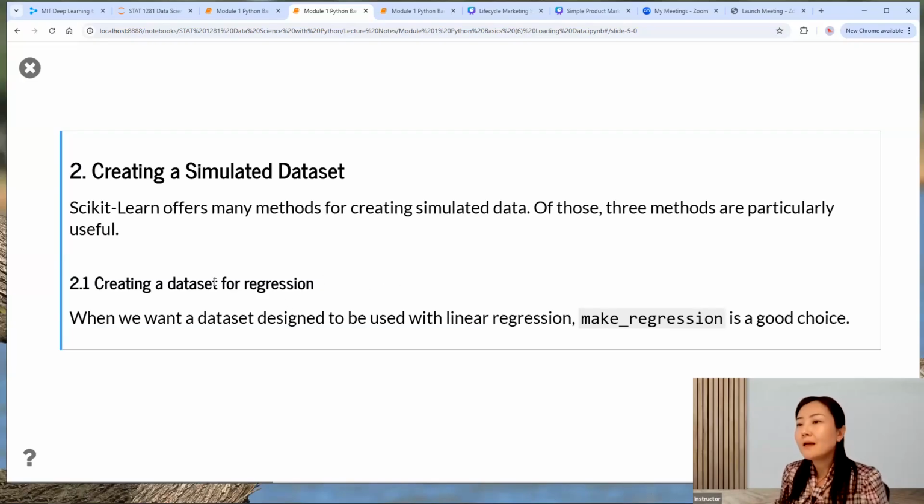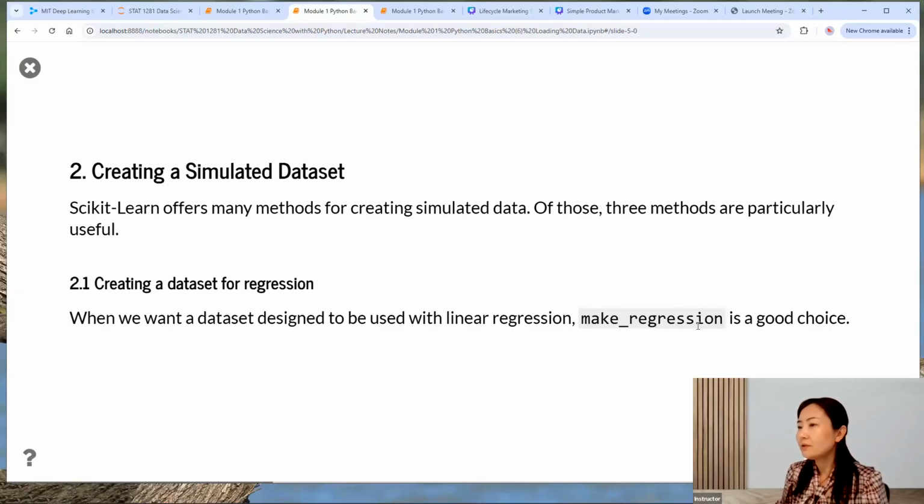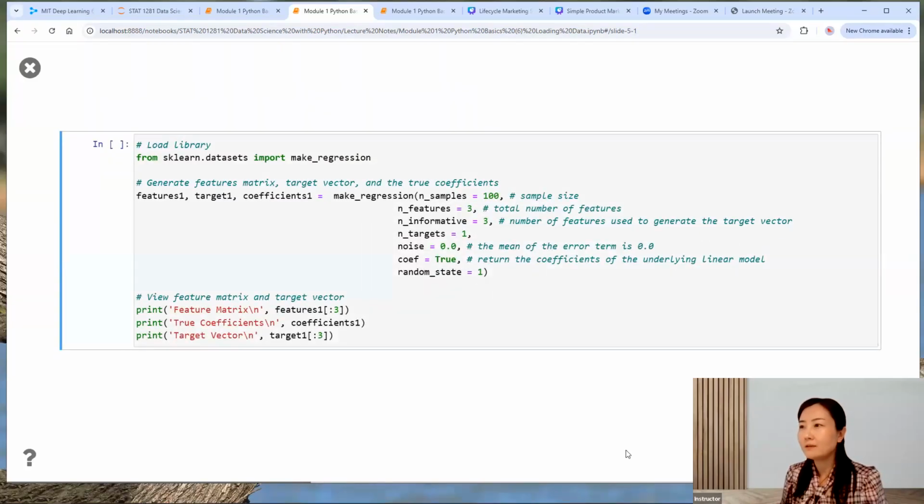So let's first take a look at creating data sets for regression. You can use the make_regression function. Take a look at the following example. So first load the make_regression function from Scikit-Learn's datasets submodule. And then let's see how to call the function.